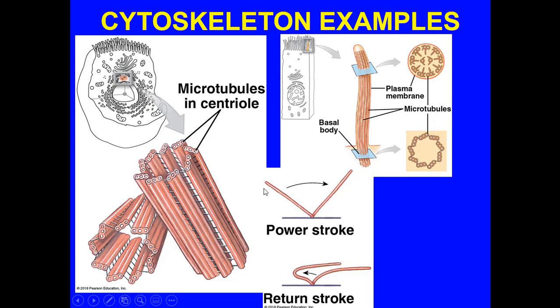Here's an example of that power stroke that you see with cilia. They will whip along, and at the base of them is this microtubule arrangement. Now, as you get higher up, you'll notice it appears to be doublets here, okay? In these doublets, they will have a central one, and then they will have about 9 of them. There's one other thing to keep in mind. You notice that the plasma membrane rises up to the top and then comes back down, okay?